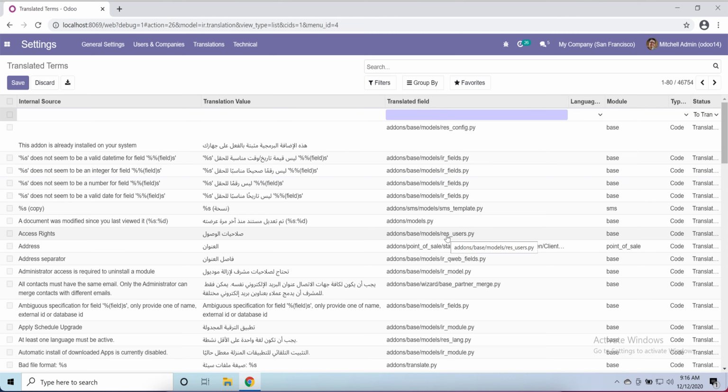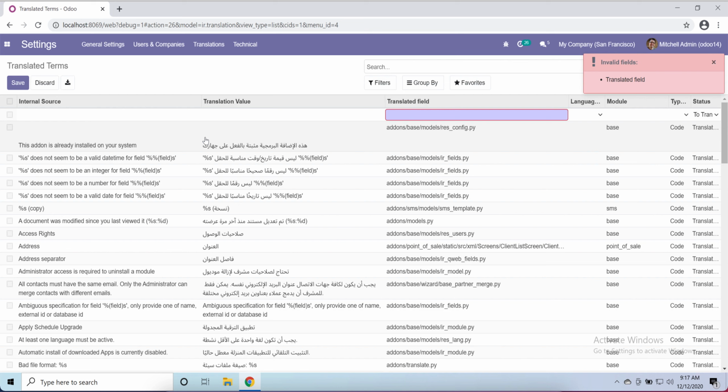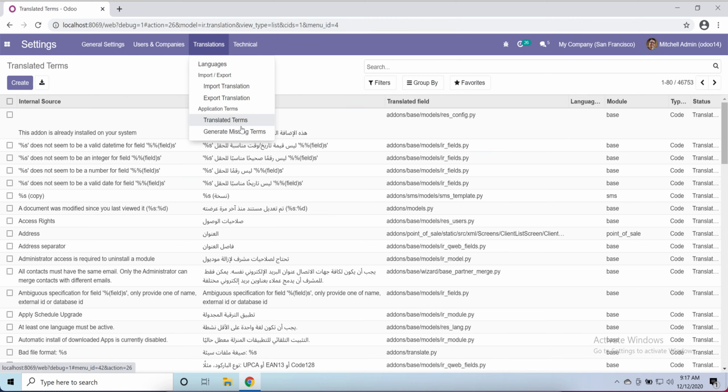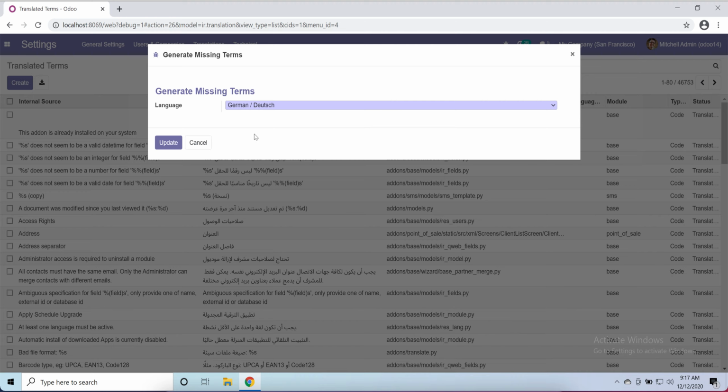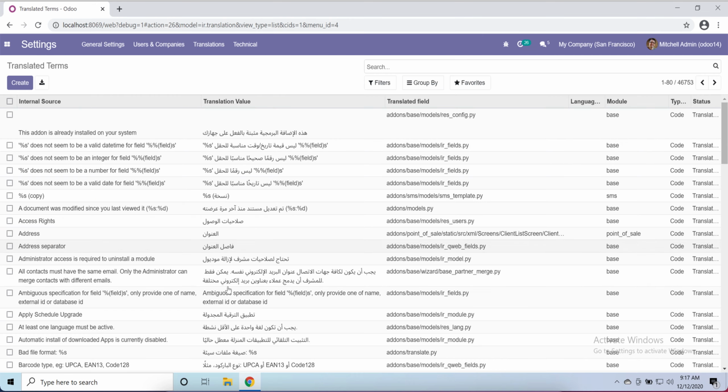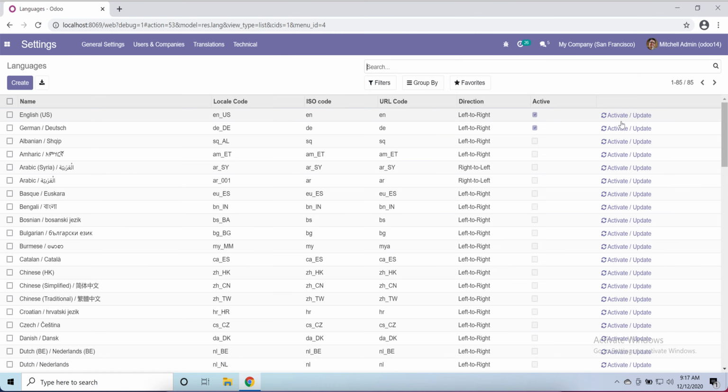For example, they use here the res user.py file, models.py, and they type here a specific language or specific words for this field. So you can type from here. Mostly there is no need for this. Translation terms missing, yeah, this one is important. Let's make it a start. This missing terms means terms that you don't have, and these terms come by default. When you update, automatically it will update. Missing terms, when I update this language, automatically all the terms, meaning all the new words, will be updated and come here. Same thing which we did from here, update from here.